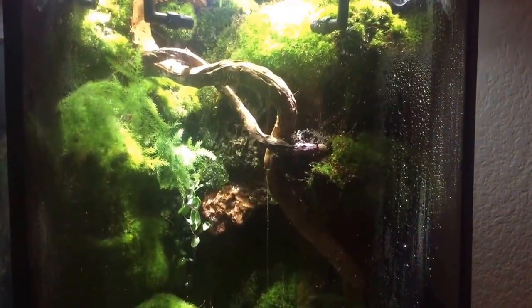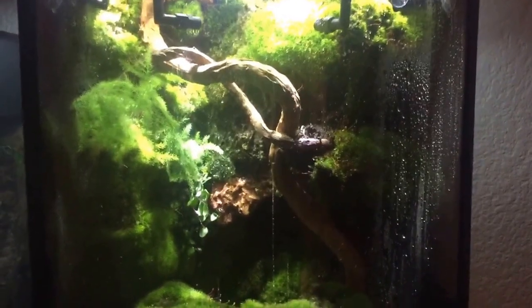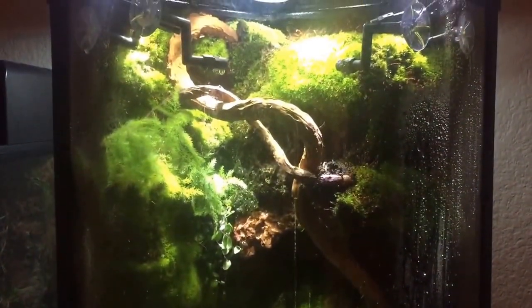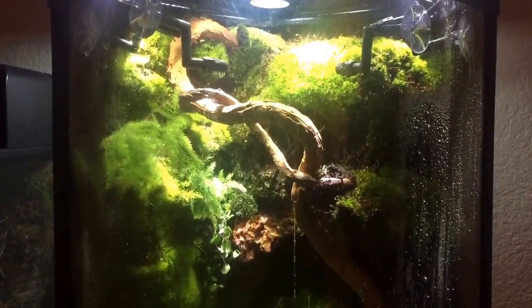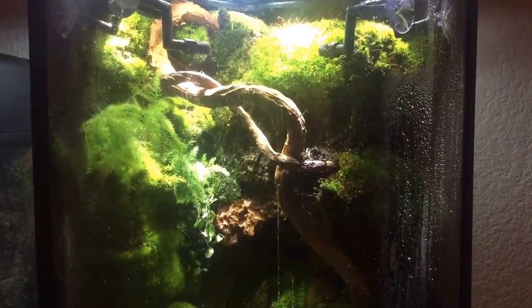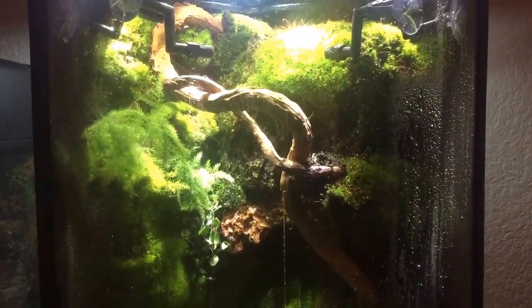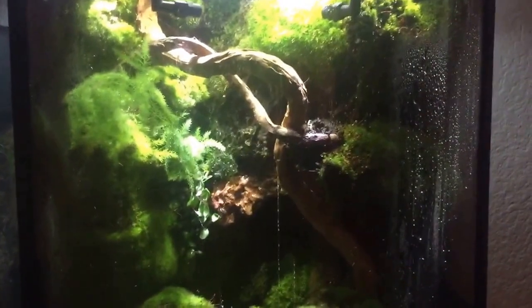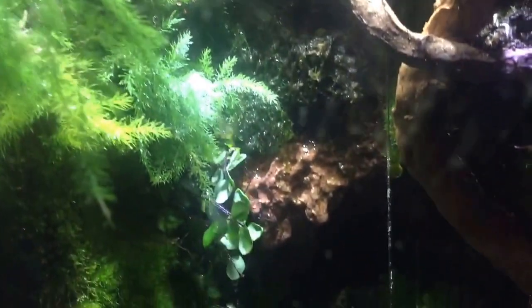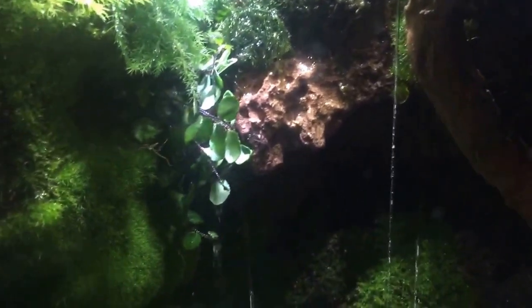The setup has a custom background. It's all foam, and the unique part about this background that I really love is it's a 3-tier system. So it has a very high level where these darts in here are able to climb up and really enjoy the heights and climb up the vines and the moss and different levels. It drops down and it has a 2nd tier level, which is kind of cool. It has a rock cliff with all that moss in there. It breaks up a little bit of the monotony, and there's a little cliff in there.